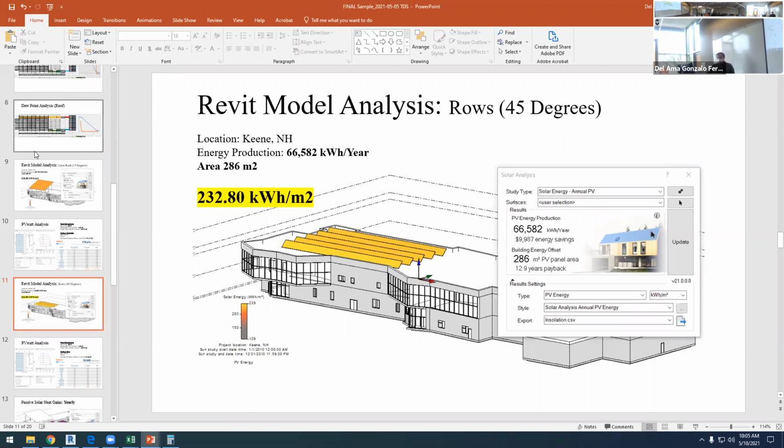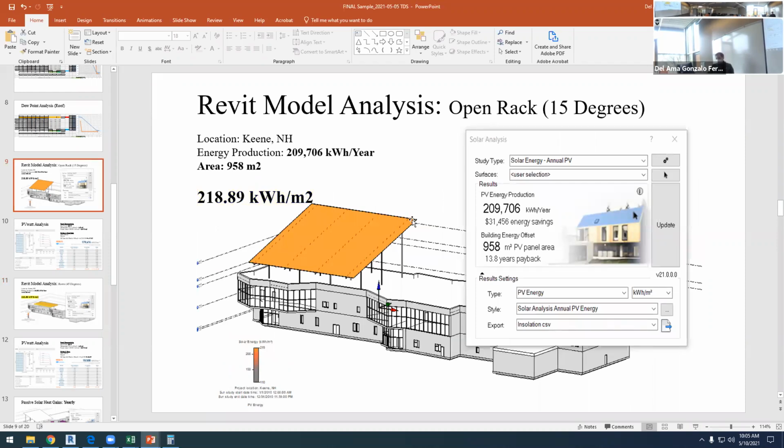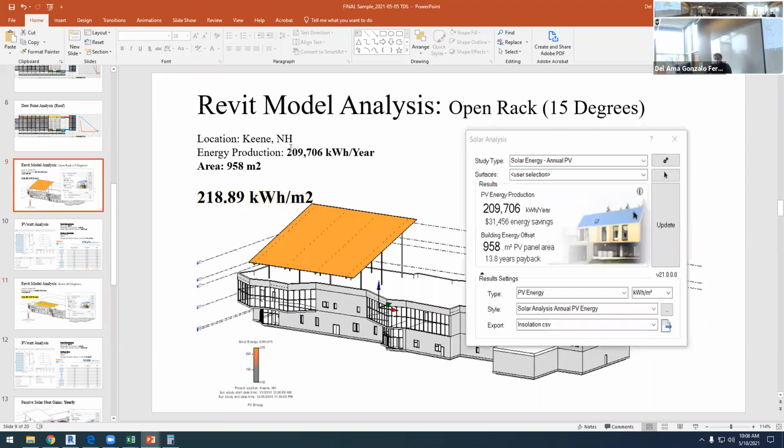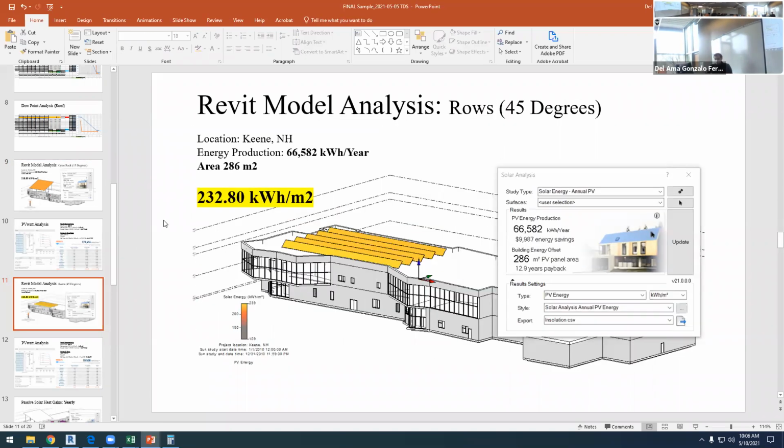Okay, so now I told you last week that this is best. This is the best option because this is what they have decided. But now looking at this number, at the ratio between energy and area, I might change my mind. So maybe they did not select the best option. Or maybe they did. But now we have different arguments, and we can discuss different things. And if you think that the total number is the most important thing, go for this solution. If you think that this ratio is the most important, okay, go for this option.